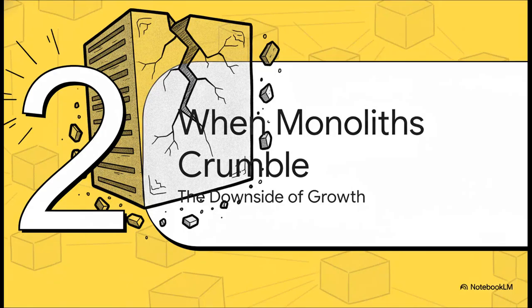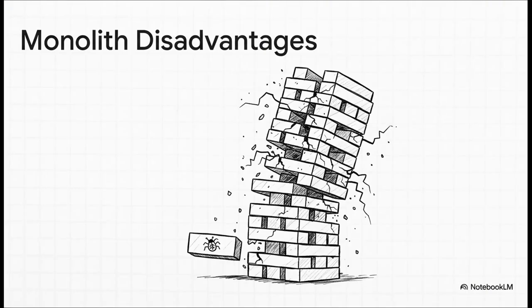But what happens when that simple little project becomes a massive, successful application? Well, that's when that solid foundation of the monolith can really start to crack and just crumble under its own weight. And this is where the pain really starts. The codebase gets so big that just maintaining it is a nightmare. Everything is so tightly connected that changing one little thing can accidentally break 5 other things. You're totally stuck with the technology choices you made at the very beginning. And maybe the scariest part? A single bug in some minor feature can bring the entire system down.